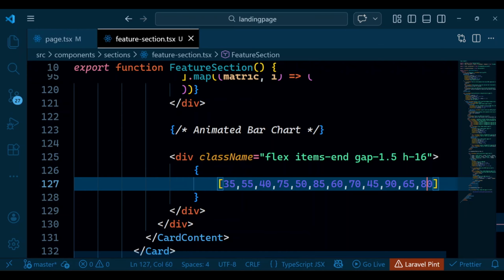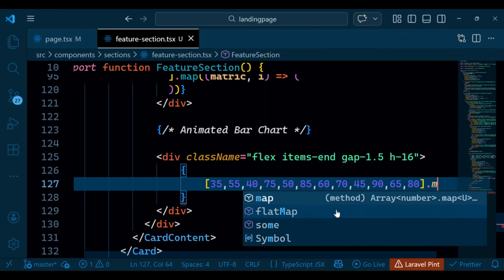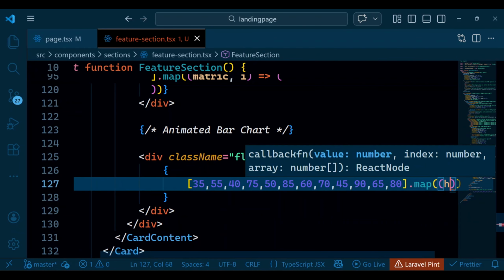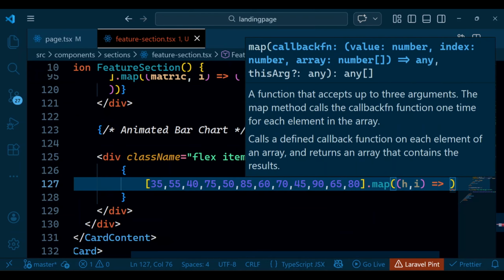I'll map over it. Those are the heights. Map over it with height and index.